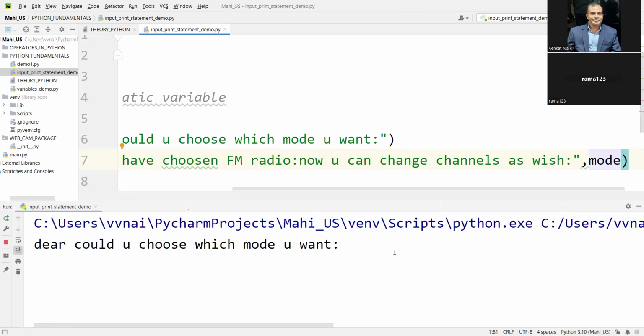Now the system is asking again, which mode do you want? I want probably media. Let's suppose, according to the instruction you have given, we should take FM radio. Enter.